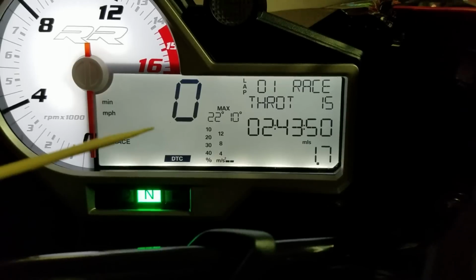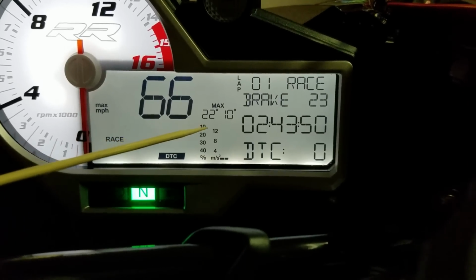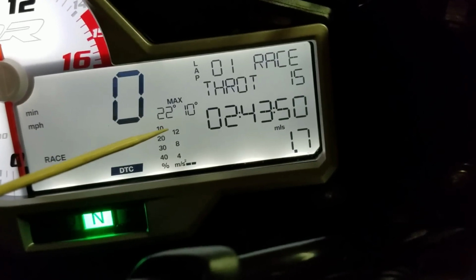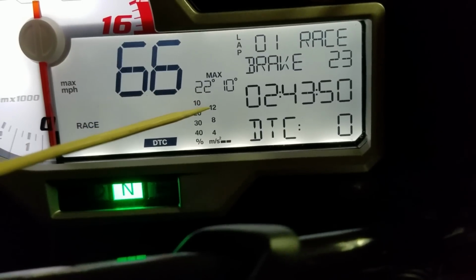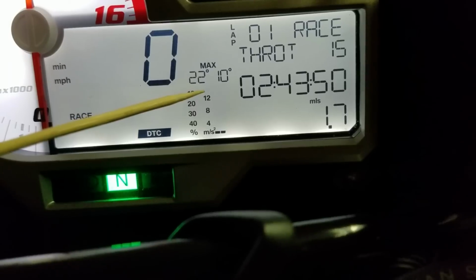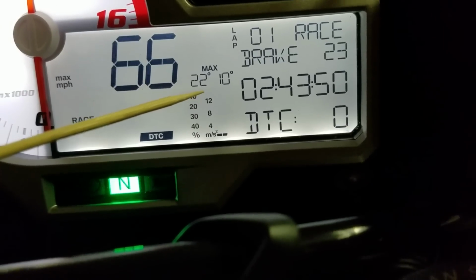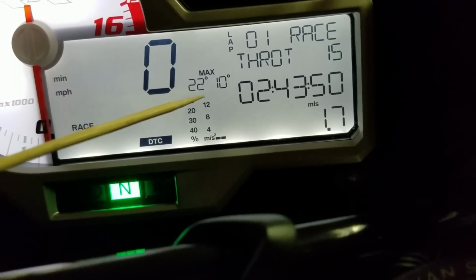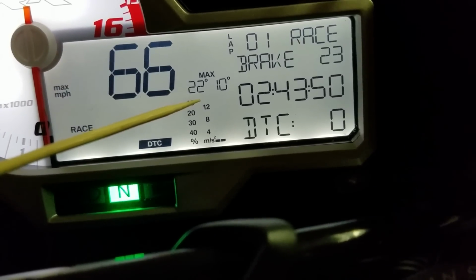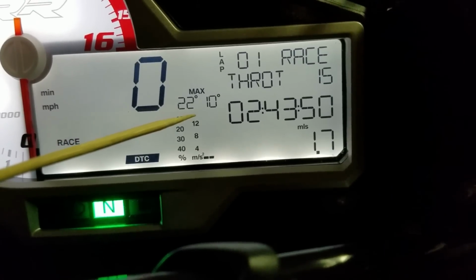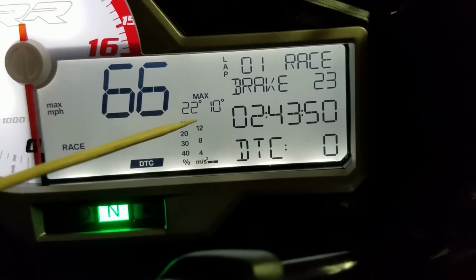Okay, so continuing on here. It's not showing, but if you look where my pointer's at, let me come in a little bit more here. I hope you guys can see this okay. Above the 12 right here, if it says ABS in bold, that means that ABS intervened for that lap. You're not seeing it here above the 12 because in this lap my ABS did not intervene.